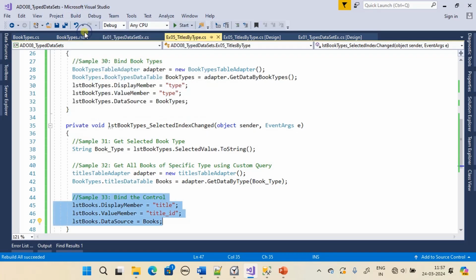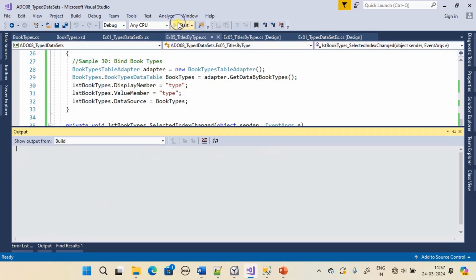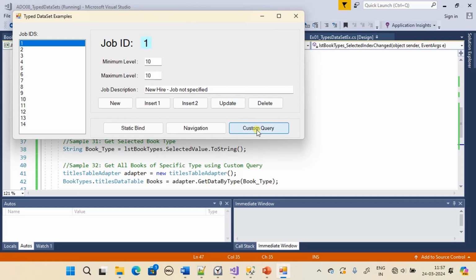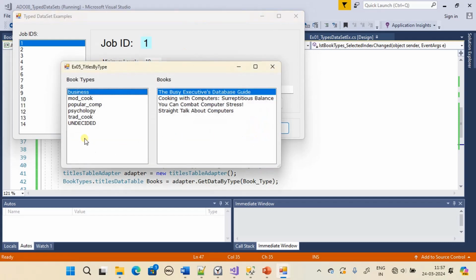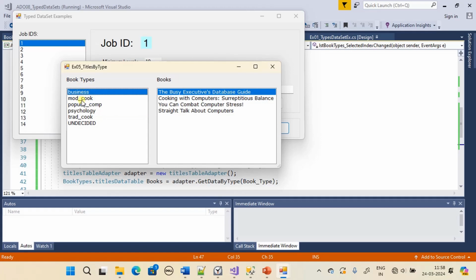All right, now we will rebuild the solution and run it. So here if you see, there is one book on this type. Traditional cooking, there are 3 books available, and business, there are 4 books available.